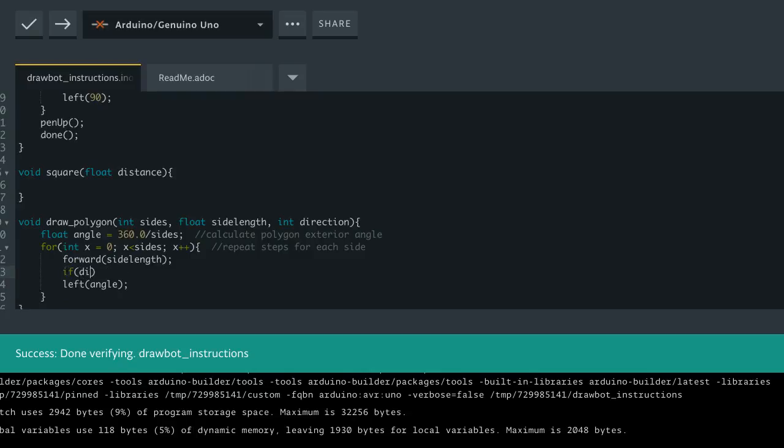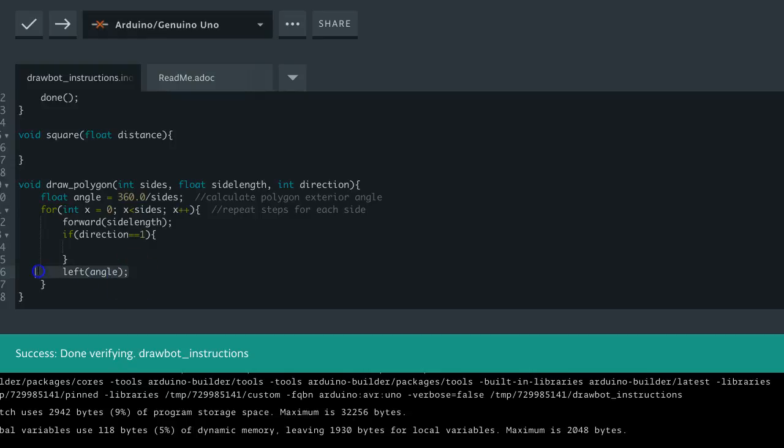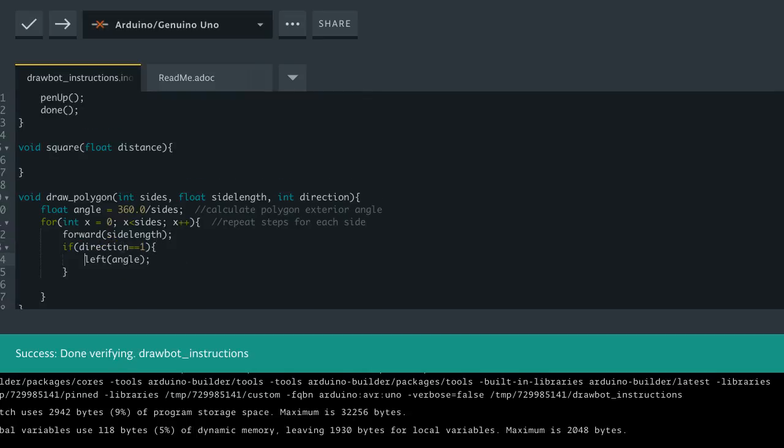So if direction is the same as 1, then what we'll do is, sorry, it was confusing my Python and C++ there, we'll go left in that case. Okay, and then we'll have an else, so under all other cases we will go right. Okay, and so there you have now a tool for deciding a direction.